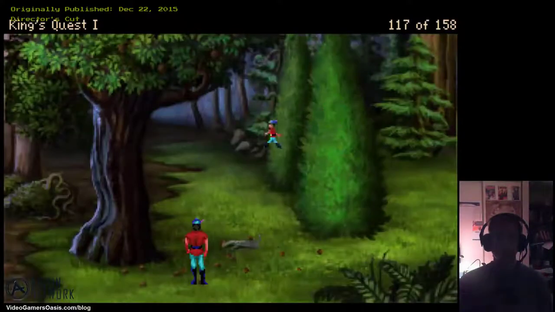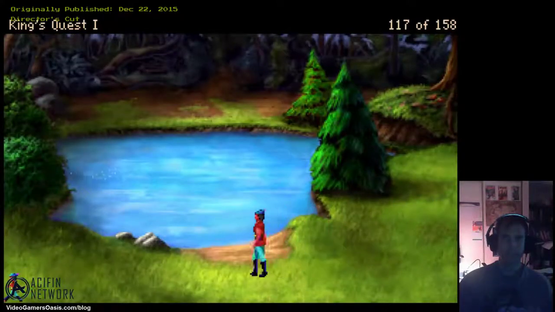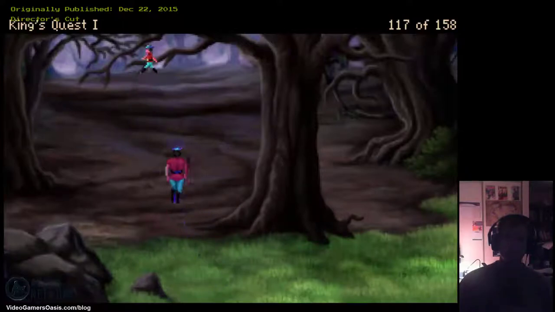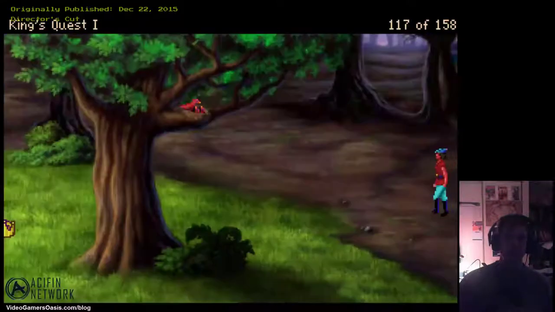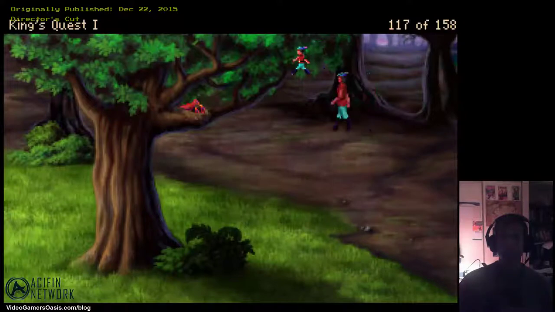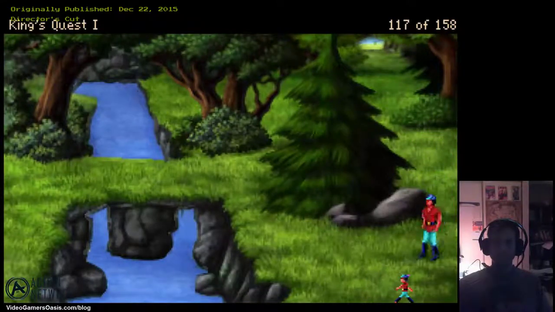Restore the game, gold walnut. Alright, let's see what else I can pick up here. Maybe there's something of value. This side. Here. Anything else of value? Past here. The mother bird is feeding her young. Okay, anything else I can explore? I'm gonna find the bird. The giant condor.